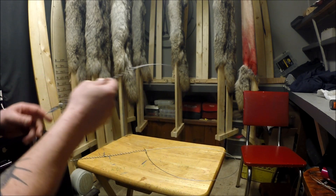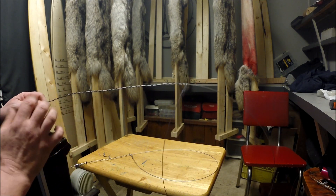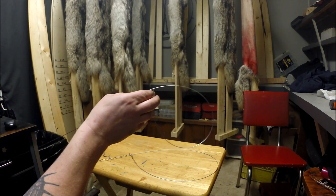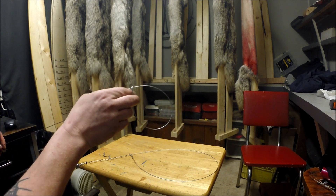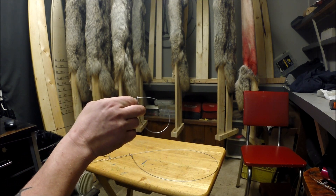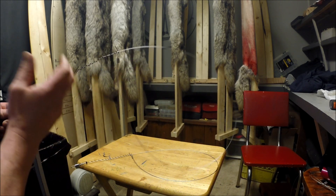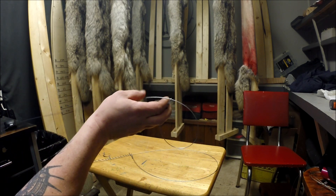Wolf snares are between 58 and 61 inches depending on the cable and whether they're using S-hooks. A wolf's neck is quite a bit larger than a coyote neck, so I automatically cut it down two inches shorter to make it compatible for a coyote neck. I also cut it down one more inch on top of that — same principle as the coyote snare — to get a little bit more torque from the springs on the coyote itself.